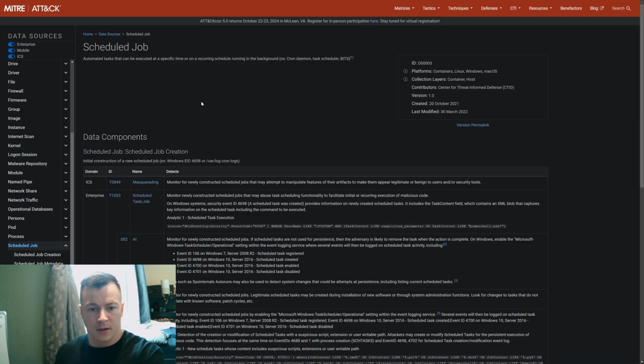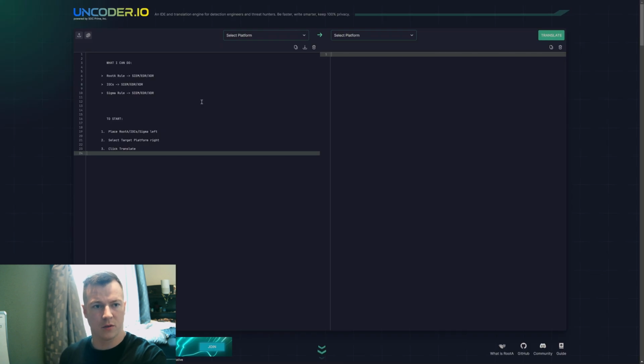From here, you would go to Uncoder, and you're able to place this rule on the left side. On the right side, it's going to give you your expected result, and you need to change it a little bit, making sure the source types and all the indexes are correct. Once they're correct, you should have no problem ingesting this. Just verify. I've got something coming up for you, because you can use all these rules that you're making very simply against Atomic Red Team, which is excellent.